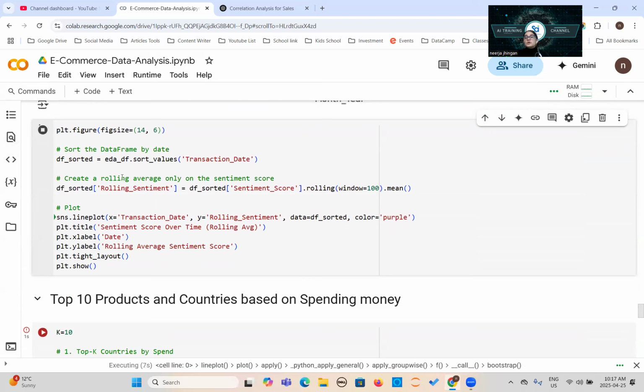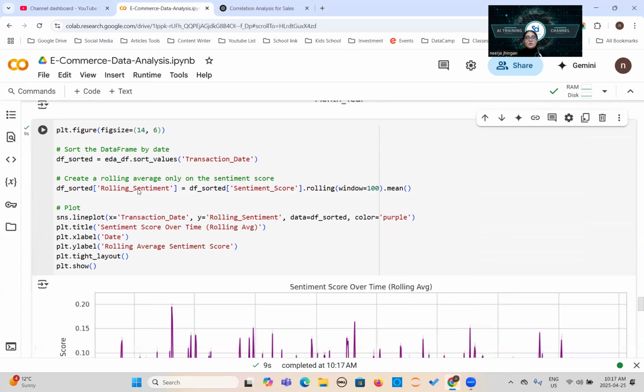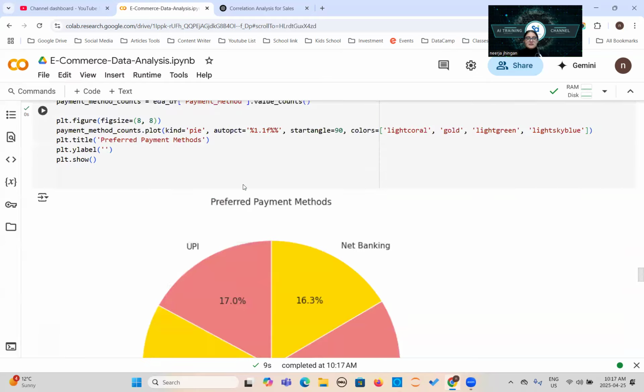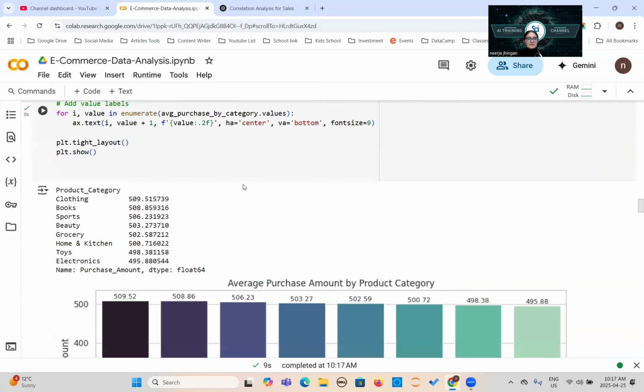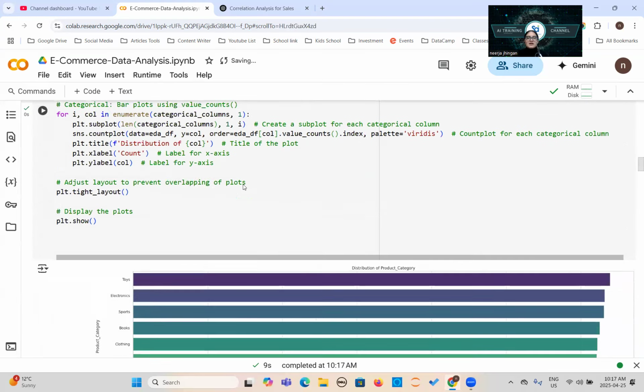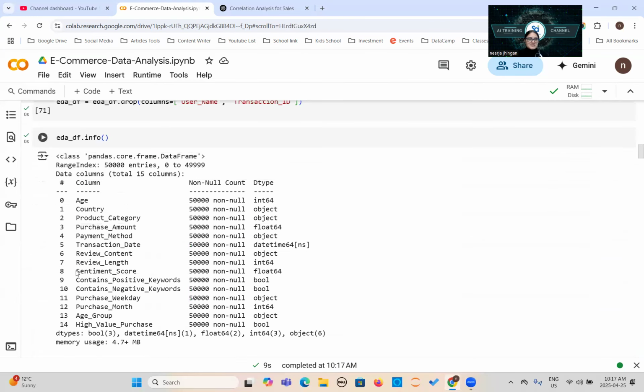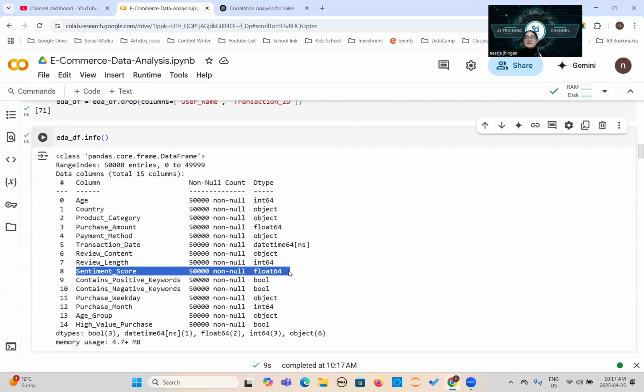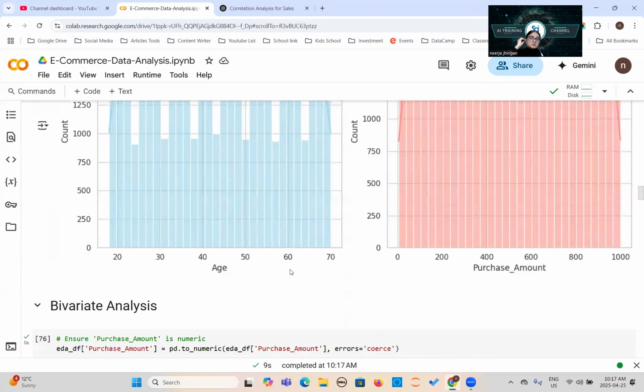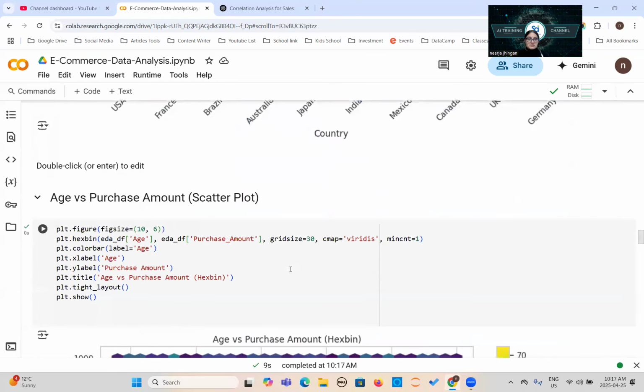Here it is going to print your graph using the rolling average only on the sentiment score. So I have picked the sentiment score feature. I have actually drawn this graph with the trend analysis, but I will make you understand. Sentiment score, so what is that? Whether the customer is happy, average, okay, not okay, bad. Like how do you like the product? Okay, not okay, happy or not happy. Based on that score, we are showing the trend over time. Look at this.